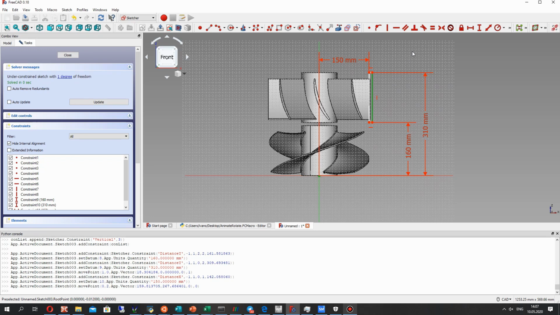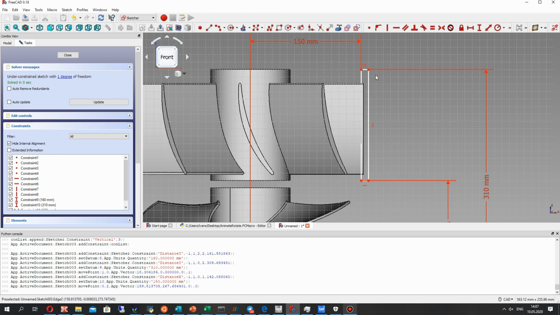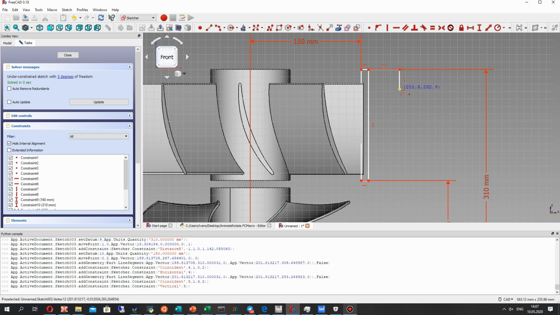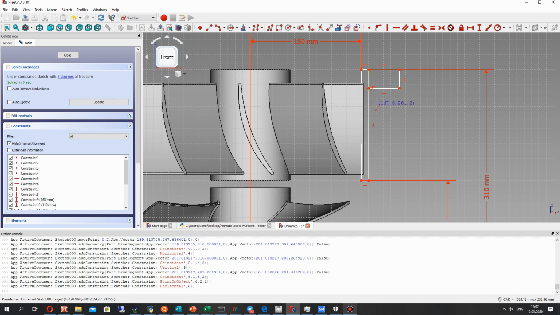Okay. As you can see, we cannot set the horizontal dimension for lines, and we have to use only points. Okay, let's create the flange for the inlet and outlet part.